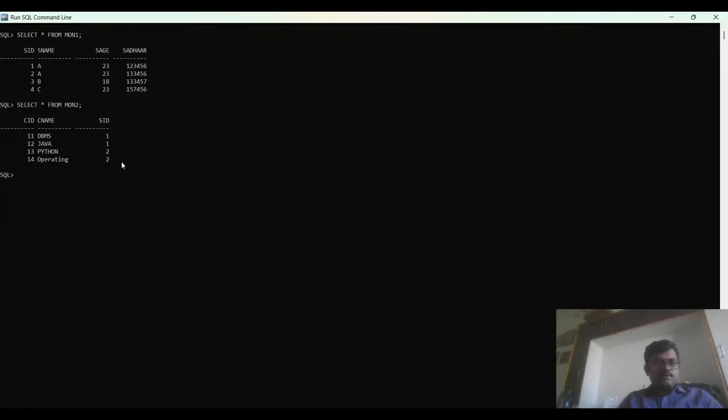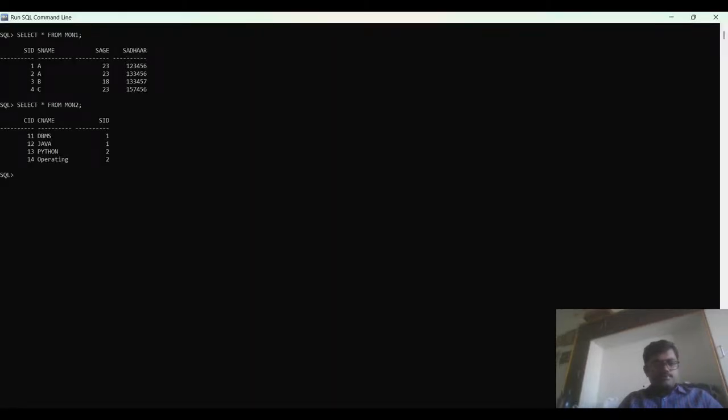Now the primary key, foreign key concept. My question is: find the details of the student who opted for the DBMS course. Can anybody say what is the query for it?